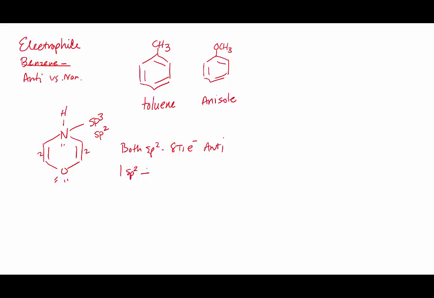What is it? One more time? If one's sp2, then are you saying the other one's sp3? Yes. Then it's automatically not aromatic, right? I don't know. Does that sound good? Yeah. Okay. So if only one chooses to be sp2, you've got one sp3, so it can't be aromatic, so it's non-aromatic. And if they both choose to be sp3, then it's still non-aromatic.